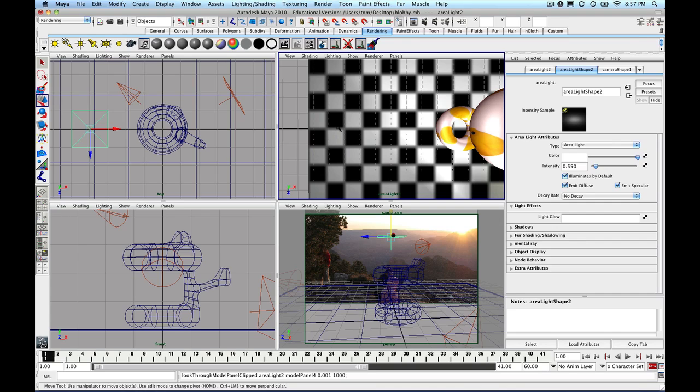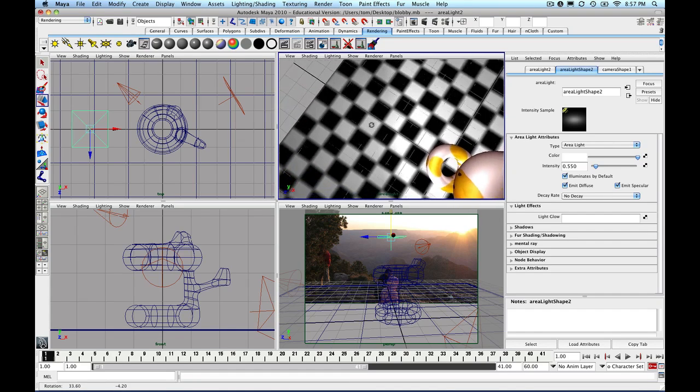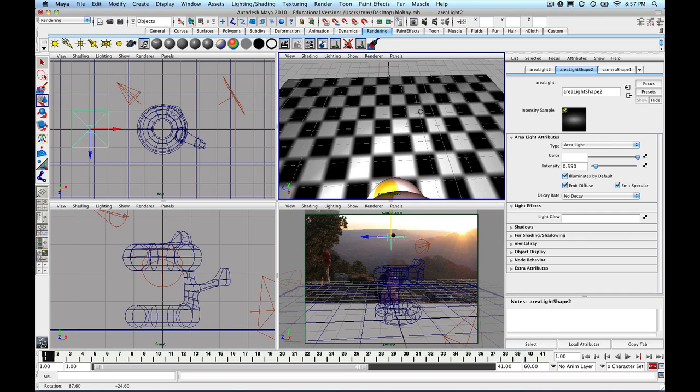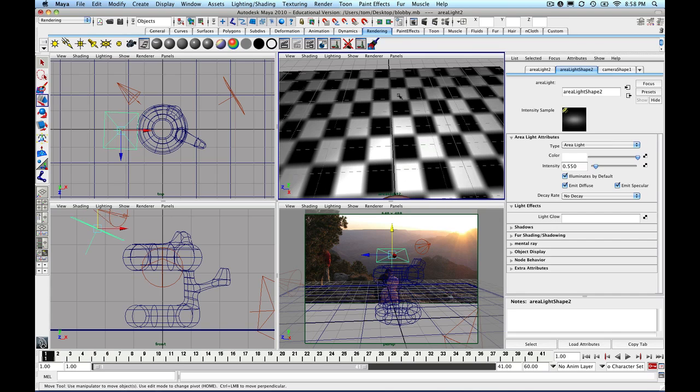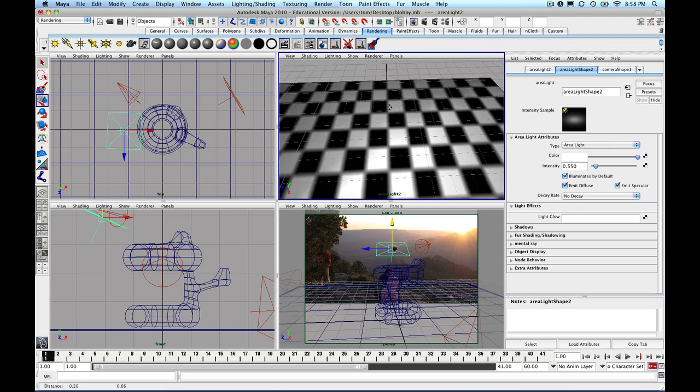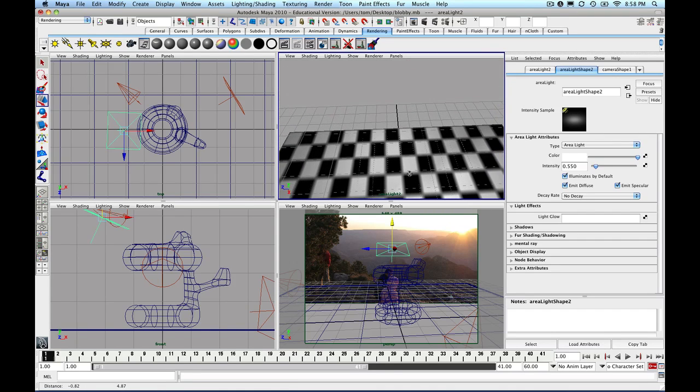Now I can rotate this. I'm just holding down Option and left mouse clicking, and I can rotate now, and I can actually change how this is positioned. So now I've changed the rotation. I can move by zooming forward, zooming back. I can hold down Option and pan, and it actually moves that area light away. So that's kind of a slick thing to be able to do. You can do that with any of your lights. Again, the section for that is panels, look through selected.